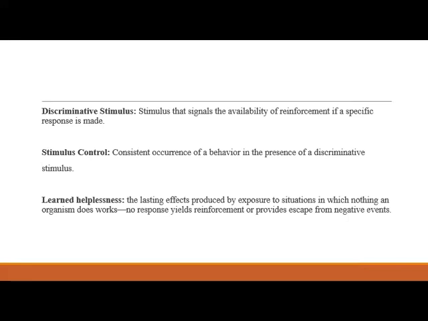For example, if there was a rat and initially, whenever he pressed a lever, he used to get a food pellet. Now, after some time, he noticed that there was a presence of a light. And only when the light was on, and he pressed the lever, the food pellet would come. So the rat started to press the lever only in the presence of light to receive the food pellet. That is, the light was the stimulus that signaled the availability of reinforcement, that is the food pellet.